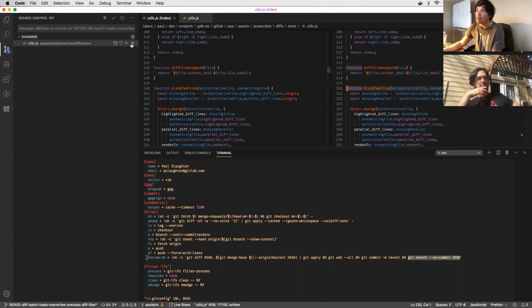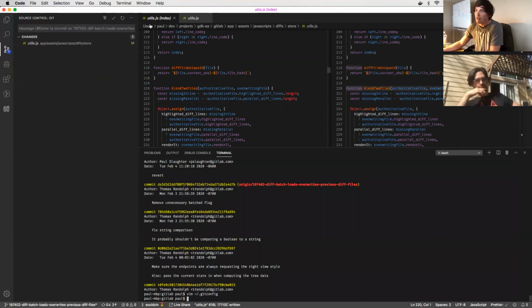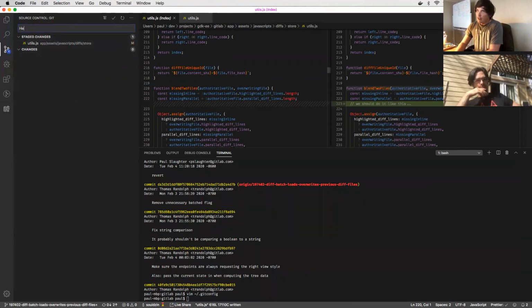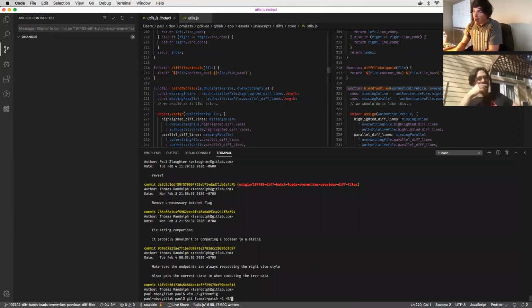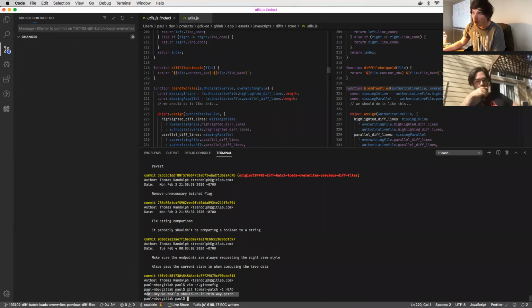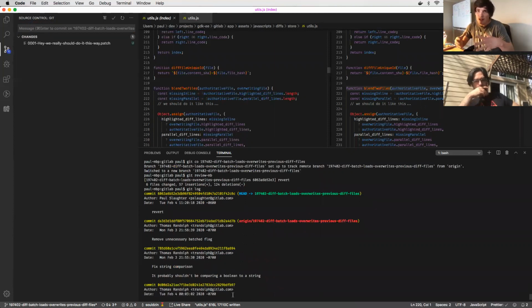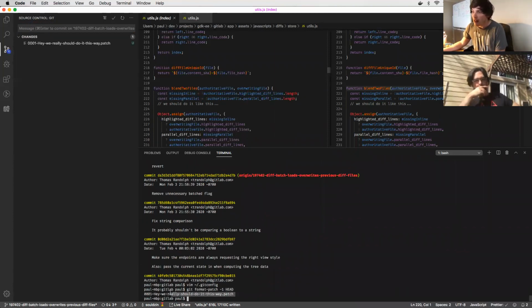But yeah, then I'll create a patch from this, and for the sake of completeness, I'll walk through that, where it's like, hey, we really should do it this way. That's not a good commit message, but oh well. So instead of pushing up, I do format patch, and I'm just gonna create a patch off of that commit that I just created. So those are my two most significant tools I use to review code: one that scripts to package everything into one diff, and then this one that helps format patches.